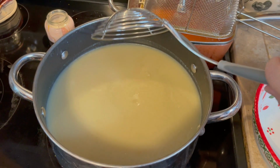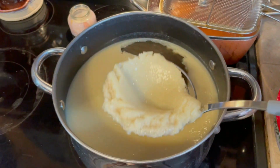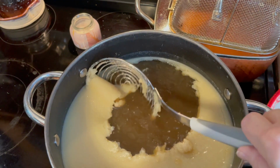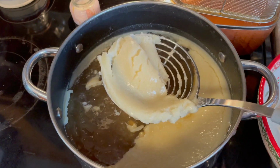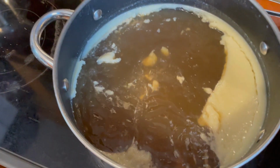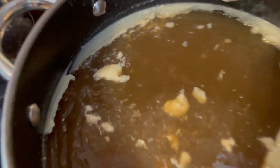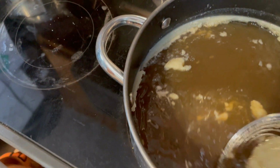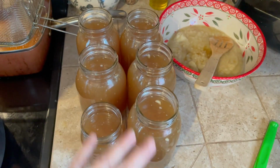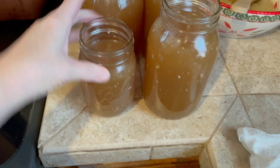So I let this sit overnight. Now I'm gonna pull this layer of the fat off. That way I'm not canning any of that. And you end up with this nice bone broth underneath that just gels up really nicely. So I ended up with 5 quarts and 1 pint of the beef bone broth.